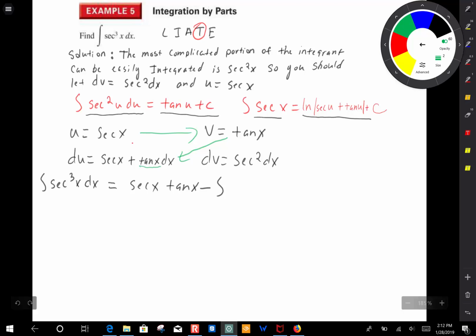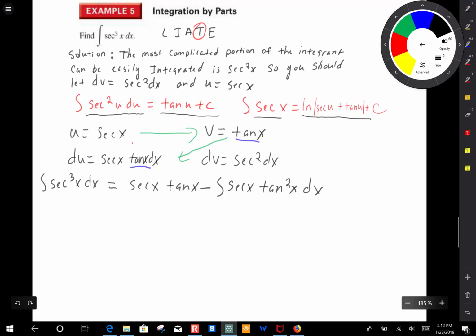Actually, why do I have a plus here? That should not be a plus, class. I'm sorry. Let me correct that. The derivative of secant x is secant x times tangent x. I don't know why I put a plus there. So secant x times tangent x dx. So it's going to be minus the integral of v du. So it's going to be tan x times this tan x, which is tan squared x. So I'm going to have secant x tan squared x dx.